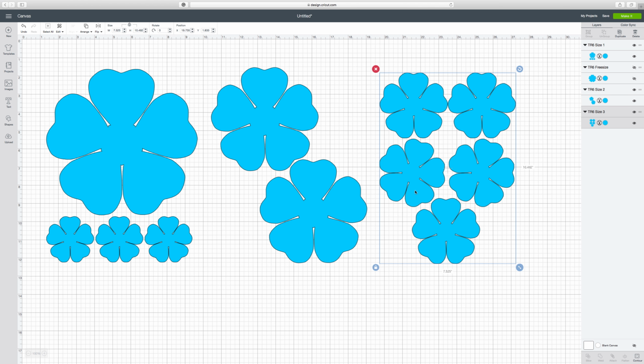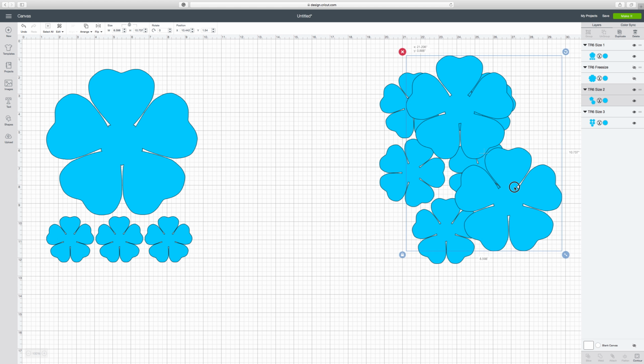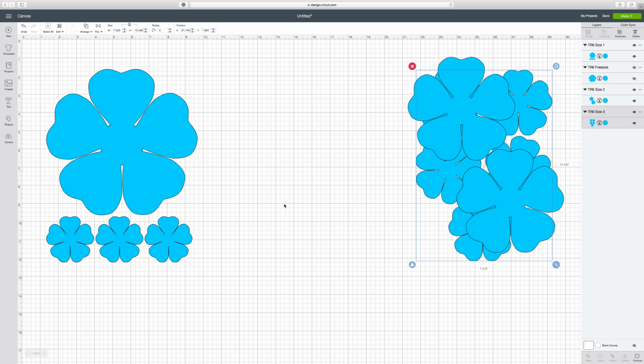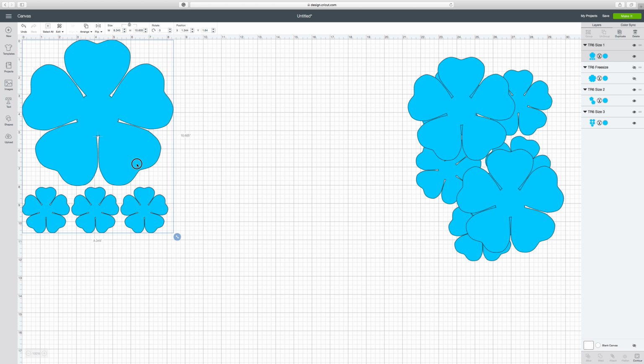All you can do is just size it with the sizing that I provided. So let's place this one aside and let's focus on size number 1. If you can see on the sizing sheet that I provided, size number 1 is 10.514 in height.